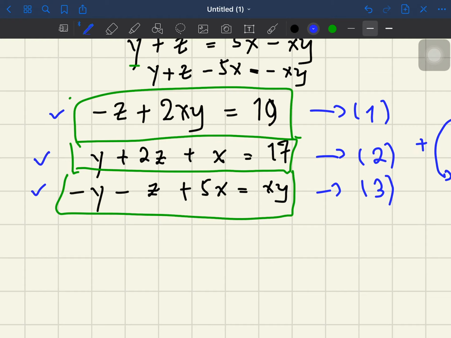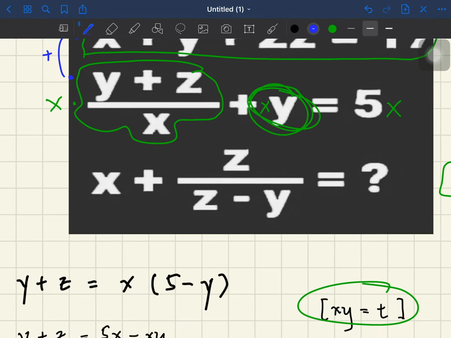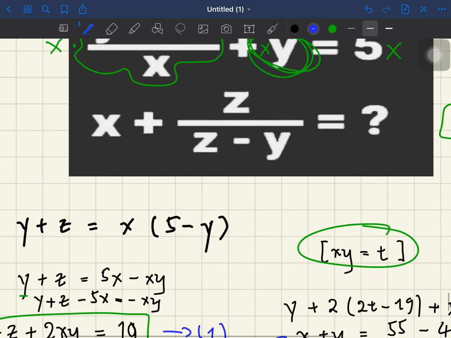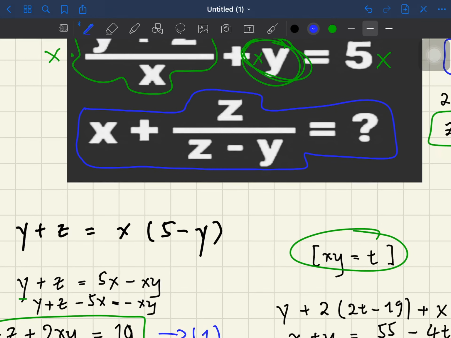So you have three equations with four variables. This is a problem right now. So notice, why don't I actually use the fourth equation? Because the fourth equation is a very special equation that needs the values of x, y, and z in order to get the answer. However, it's really tedious for me to find the values of x, y, and z. Instead, I'm going to parameterize x, y, and z in terms of t, which is in terms of xy, which is a great thing.